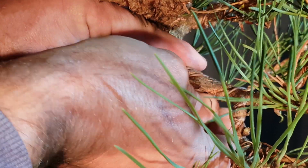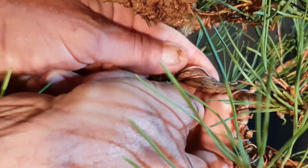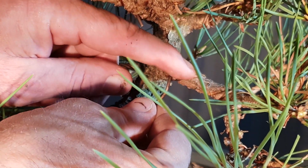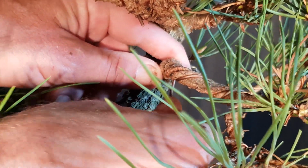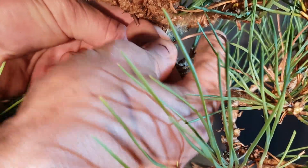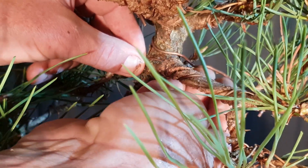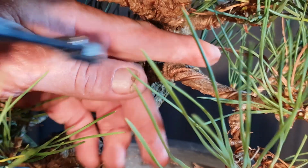Always paying attention to the direction that the wire goes so that you're pulling it out in the exact line of where it's cut in, because if you pull it out in any other direction, it'll strip this whole piece of bark off and your whole branch will definitely die without a word of a doubt. So do that exactly in the line. Okay, when it's bit in this bad. I'll show you another one after, but okay, so I've got that one off. Probably more luck than skill.